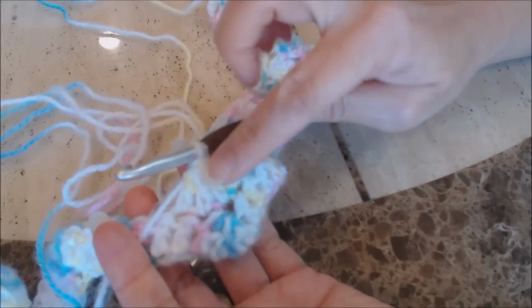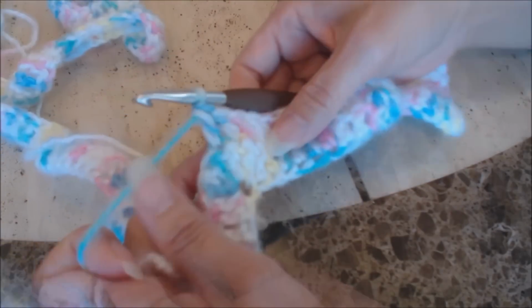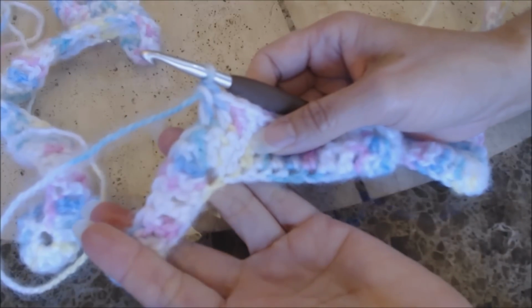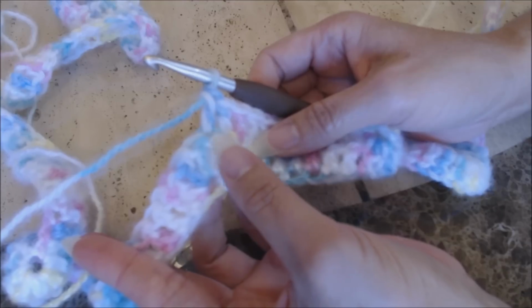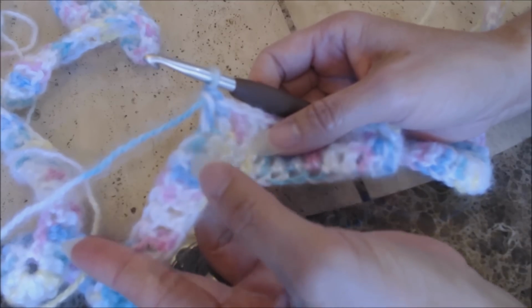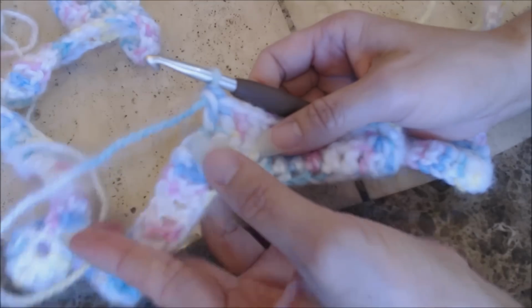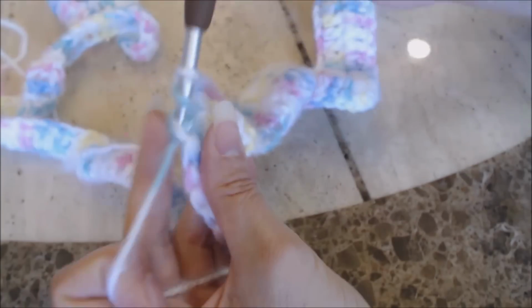Now you're going to do 1 double crochet to the next center peak. So now I've reached the center of my next peak. So remember, there's 5 double crochet into the one stitch on the peak. I want to go into the third stitch of that peak and do 5 double crochet.